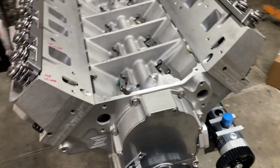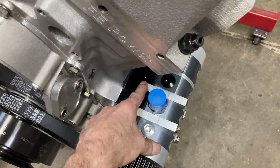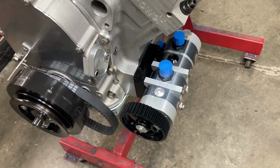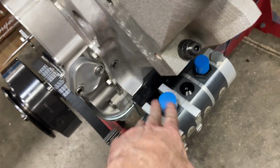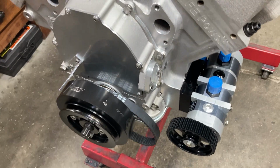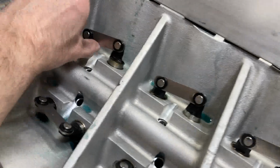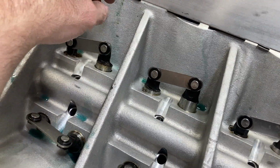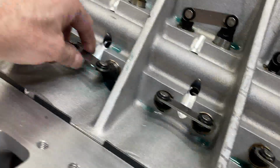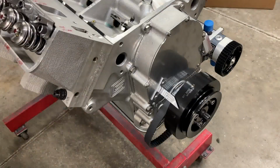Well, we're making baby steps, but we are making progress. I'm waiting to hear back from John at Aviaid about these 2 back mounting bolts, since the bolt pattern doesn't line up. I don't know if we're going to have to send the pump back or what, but I'm going to hold off and wait to make our hoses until I get that finalized. We got our BAM lifters in. These are 903 diameter, so a larger diameter for more strength. Makes the cam a little bit bigger too. But we're just making progress.